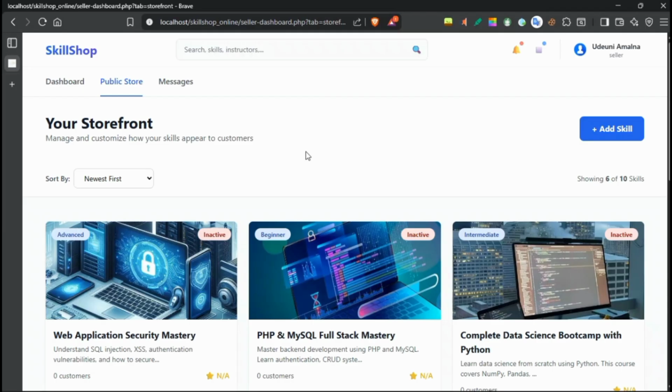To conclude task 17, I have successfully implemented a secure and dynamic product activation and deactivation system for sellers in the Skillshop platform. This system ensures only authorized sellers can modify products, ownership is validated before updating, database operations are protected using prepared statements, the user interface updates happen without page reload, and proper error handling and status codes are implemented. This enhances both security and user experience, making the platform more interactive and scalable.